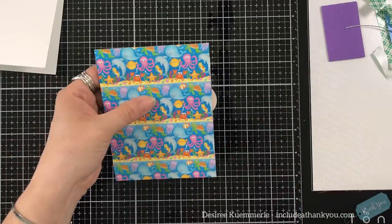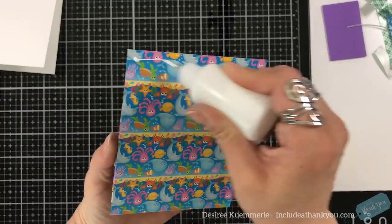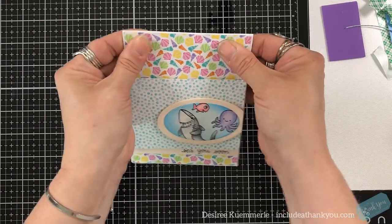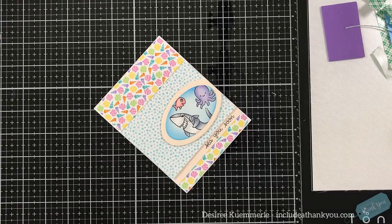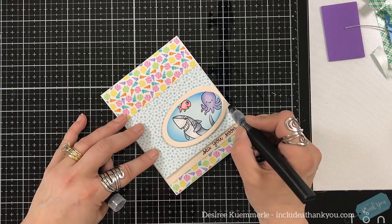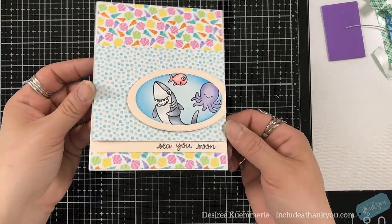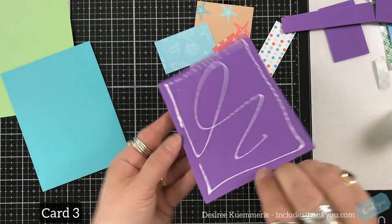I did use my makeup brushes again to create the shading for the water in the background, and I did use, again, my alcohol markers to color in my images off camera. I'm going to adhere my panel onto my standard A2 side card bases, and all of my cards for this video are standard A2 size card bases, 4 1/4 by 5 1/2, and they're either a top folding or a side folding. I did grab my glitter pen, and I'm just going to add some glitter to where the sentiment sits and the border around the picture.